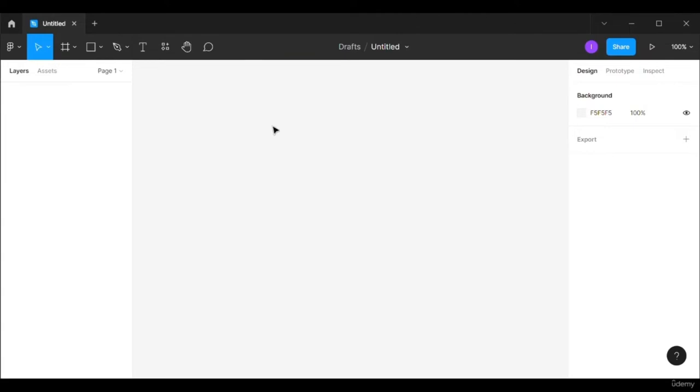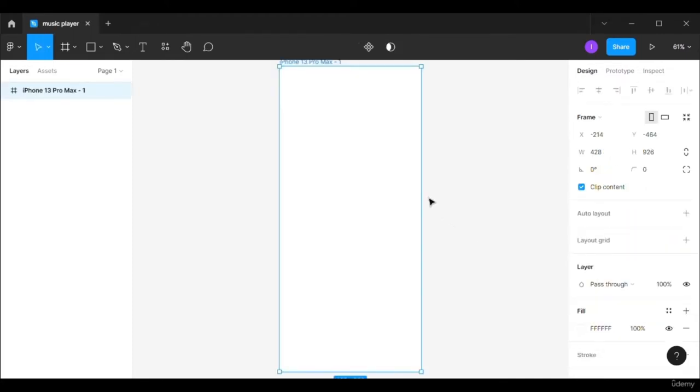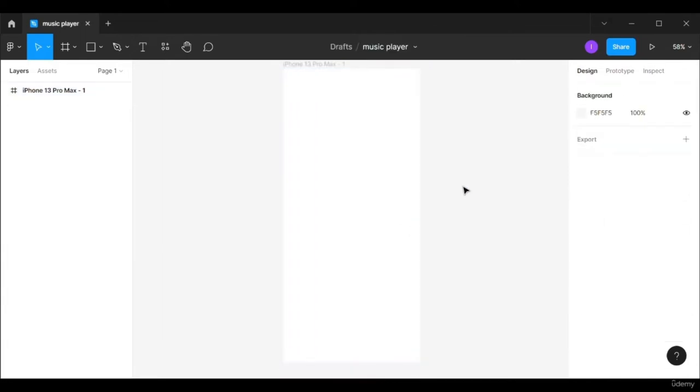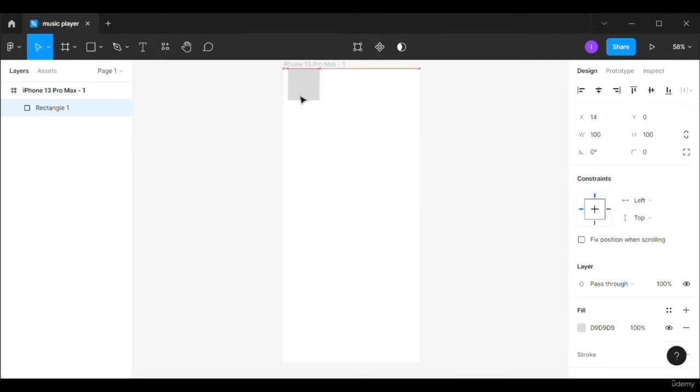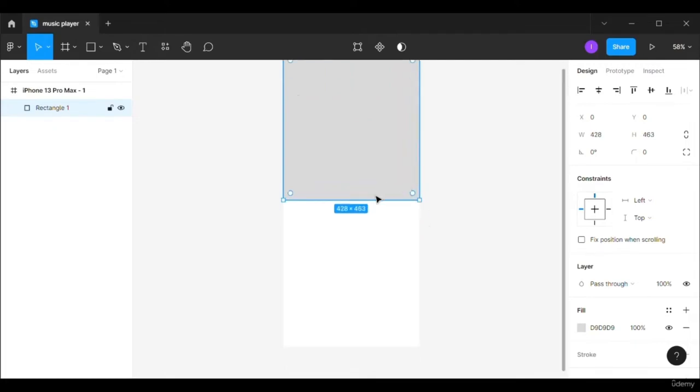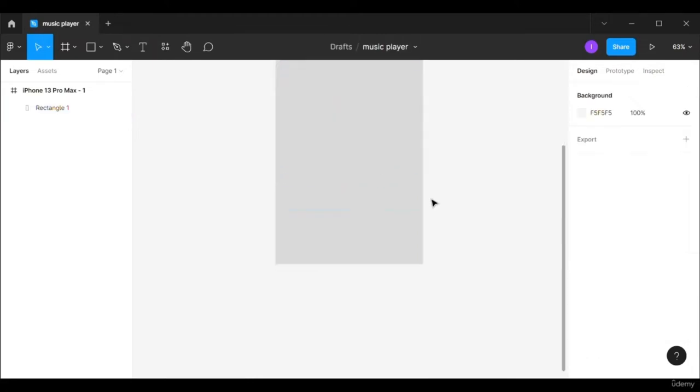So now we are in a new design file. We will title it Music Player, and we will be making it on iPhone 13 Pro Max, because I don't have it, I don't have money to buy it, so I'll just dream of making an application for it. Okay, I mean application design for it. So now we are building the wireframe, so I will add a new rectangle to the whole screen, so that whatever we do, our main screen that contains all the background stuff doesn't get dissolved with our changes. So I just made one cover with it.